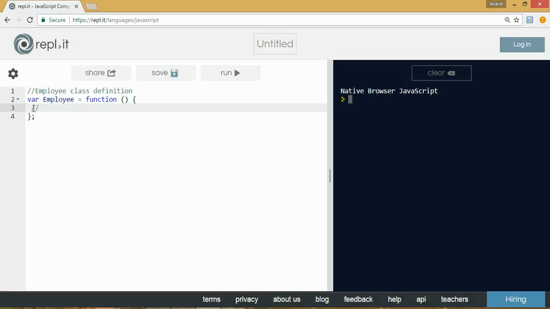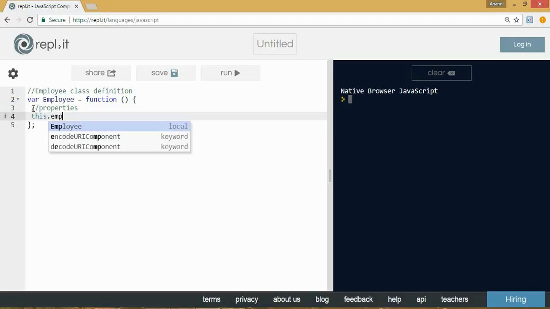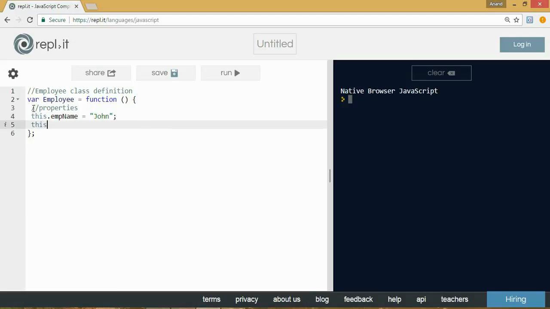Now I have to assign some properties. For example, I am assigning the employee name, John, employee ID, A001, and the member function or method.